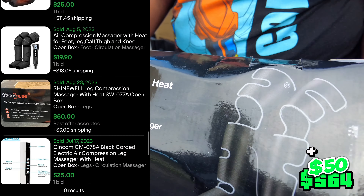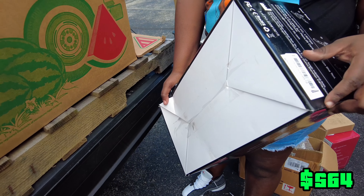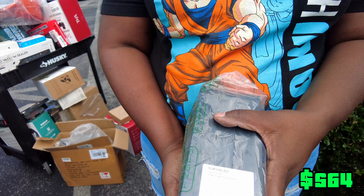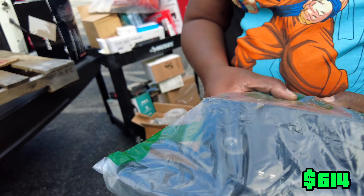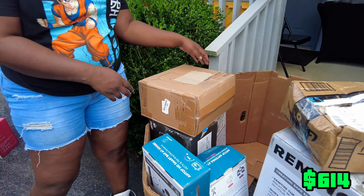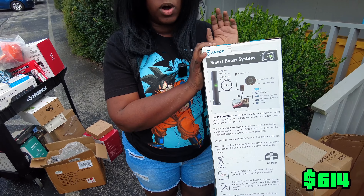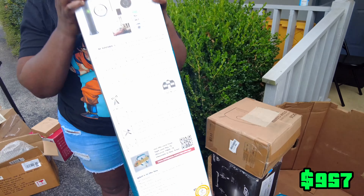We got an air compressing leg massager with heat — that's actually a good brand. We've got some boot warmers. Then this is like a random piece of equipment. It says it's a low voltage 120 watt smart transformer — it could be something really good. People need them. And there are two of them in here. This is the smart bar amplifier antenna — we already have a couple of these from our last pallet and they were selling for around $125.